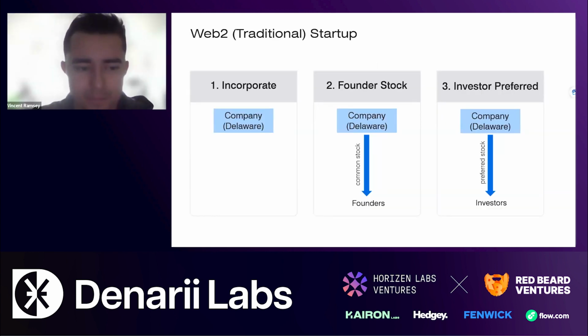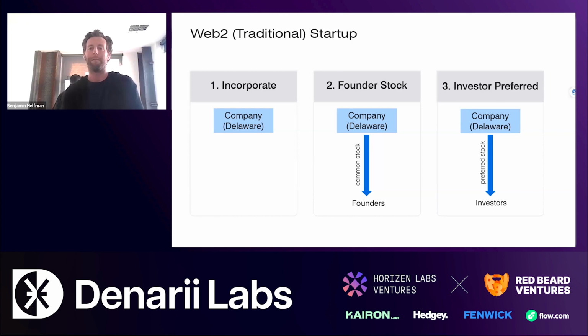So if we were to take a step back and look at how fundraising traditionally happens in a Web2 ecosystem, the steps that are required are: one, you incorporate or create the entity, right? Typically that's a Delaware corporation. You can incorporate in another state if you want to. You can use a different entity structure, but typically, what we see is a Delaware corp. So step one, incorporation. As part of that incorporation process, the founders will contribute whatever IP they've developed prior to incorporation. They may pay some nominal price to get equity in the business. And so the company will be owned by the founders.